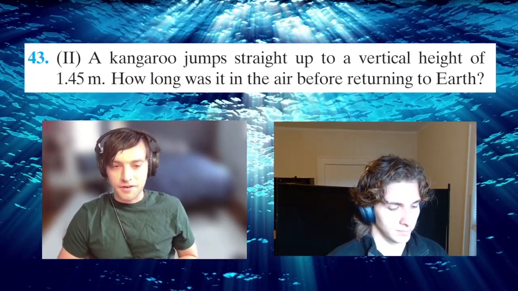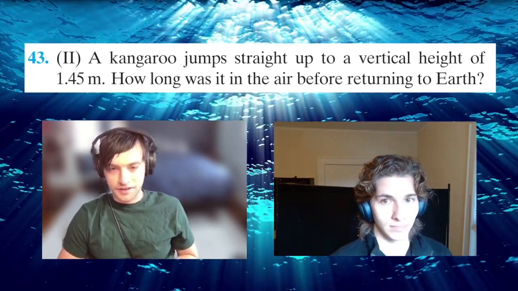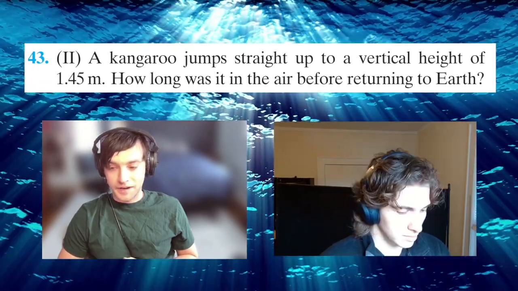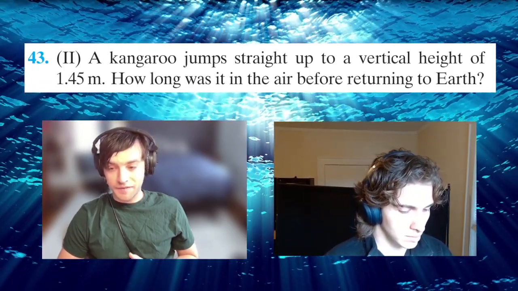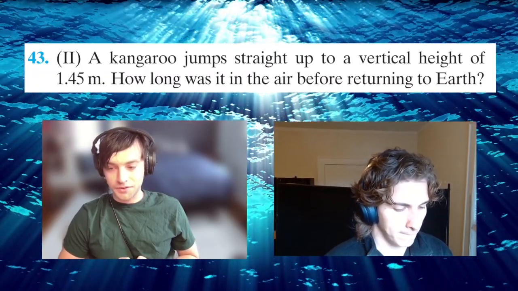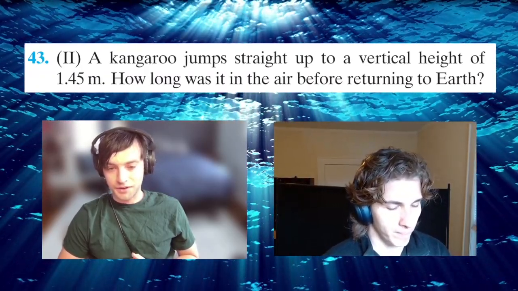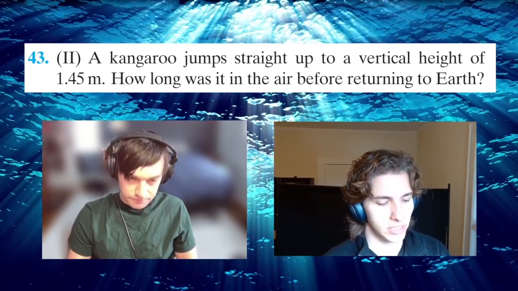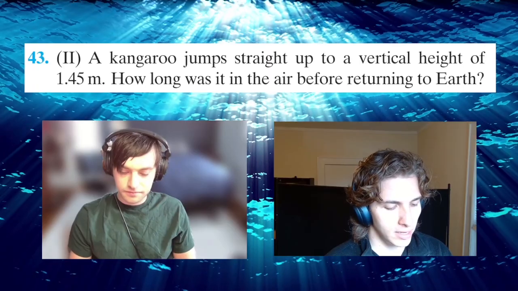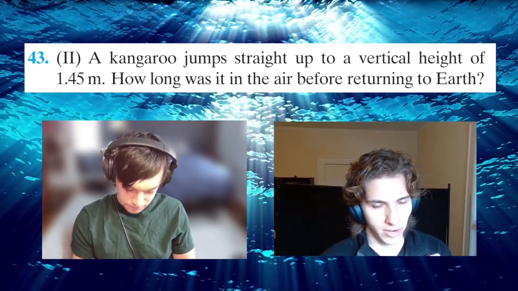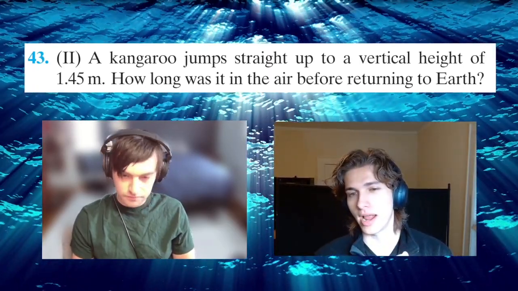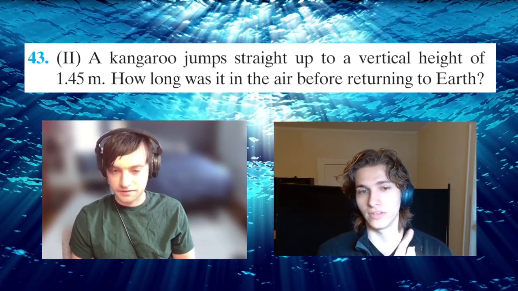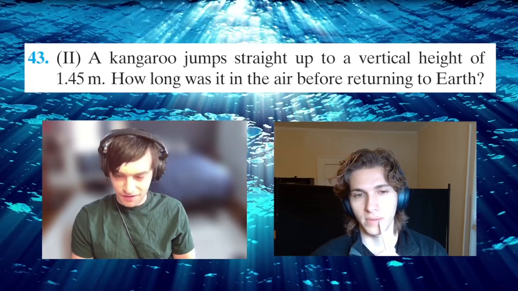We know that starting from a resting position, it reached a vertical height of 1.45 meters. I have a feeling that even though they don't give it to us in the problem, we could use gravity to help solve it. Yes, we know that the acceleration is equal to gravity, which is negative 9.8 meters per second squared. Also, you said it started from a resting position, but that's not technically true. It had to start with an initial velocity, right? In order to be moving up.